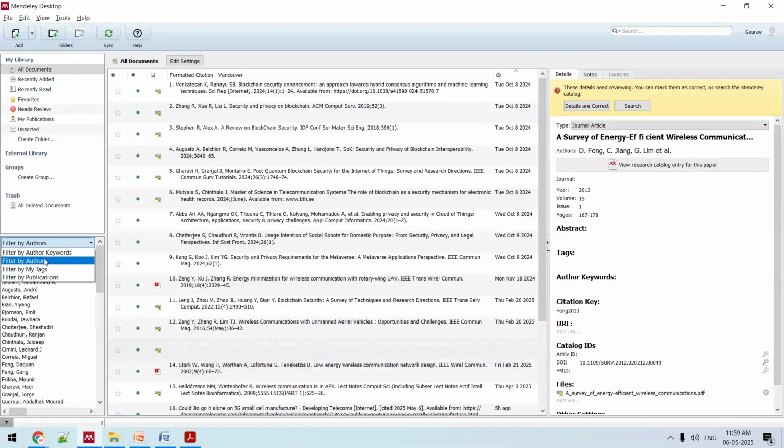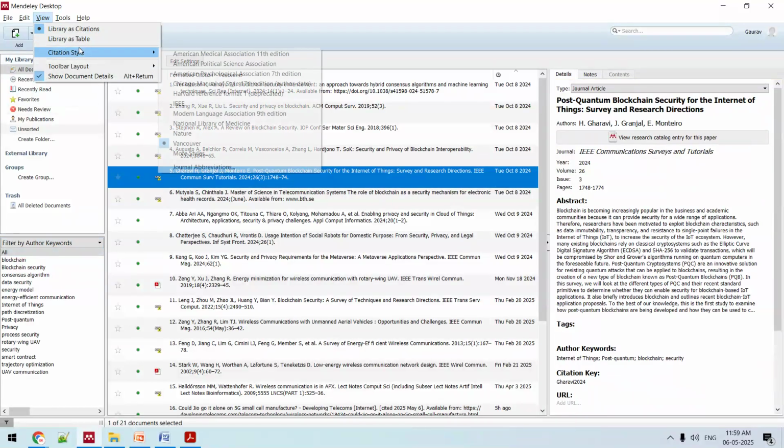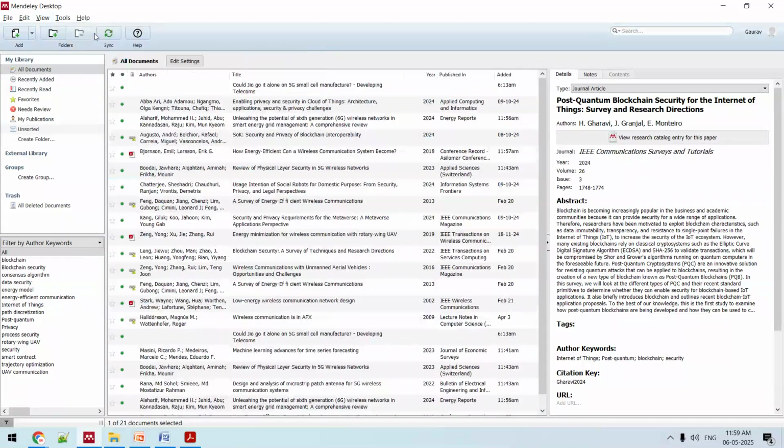Find by authors, find by tags, find by publications or keywords. Under view, what is the default format? Library as table. If I want to see the research papers in tabular format, these are the papers.